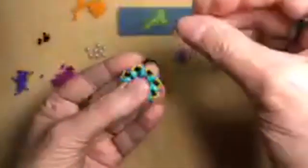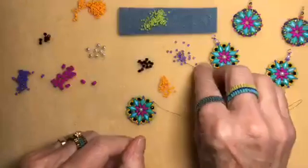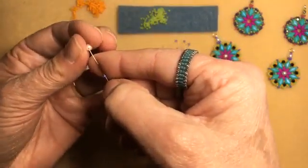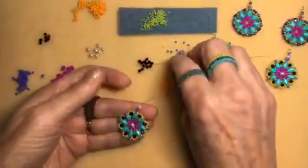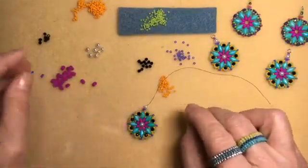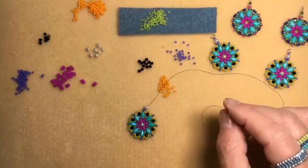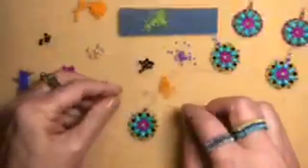So I'm coming out the 11, the purple there, and I'm going to pick up an 11, another one of my center beads, my 4mm pearl. You could put the jet crystal there if you wanted to, and another purple, and a jump ring, a closed jump ring. And you want it to be closed so that the thread doesn't have any place to escape.